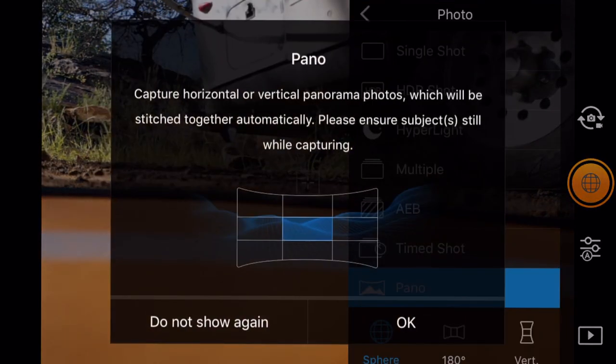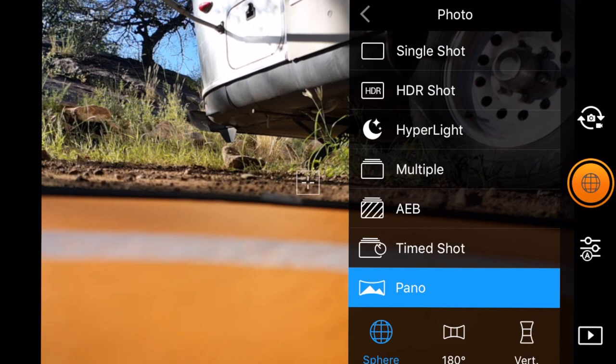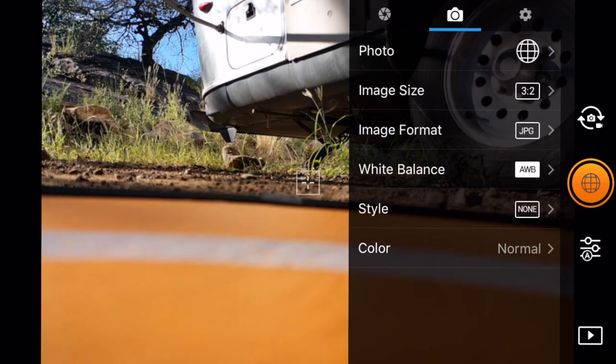Then we have our panos. We now have spherical panos and 180 vertical panos - we'll go through shooting with panos in another video. I've done some testing and once again found that the battery goes a lot faster with these automated modes. Last night I did both manual and automated panoramics, and in these auto modes it really starts eating my battery. So that's just a heads-up.